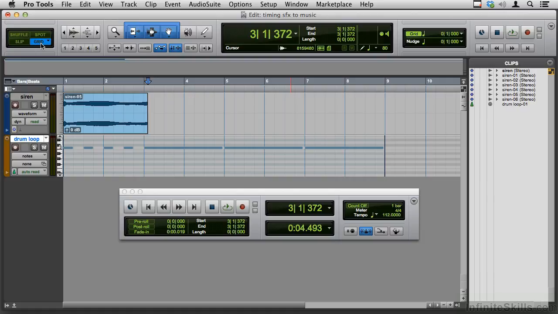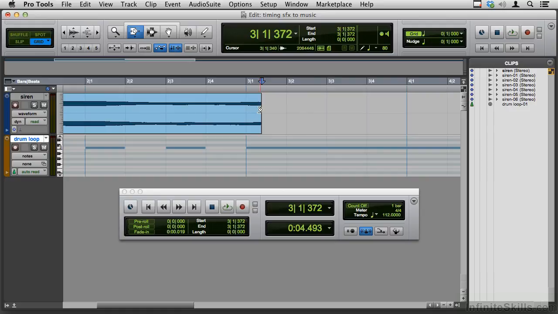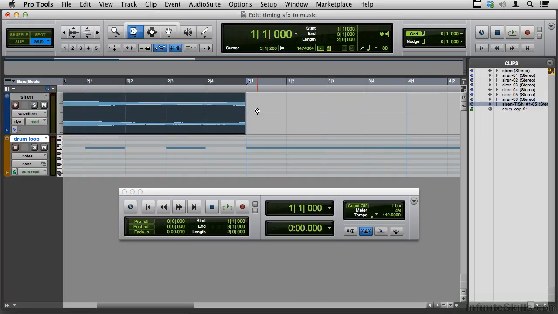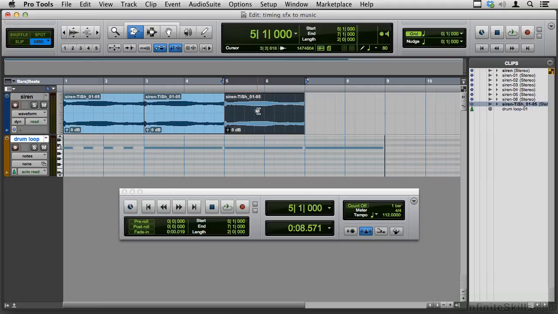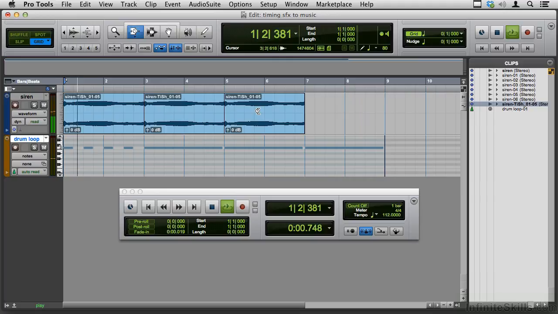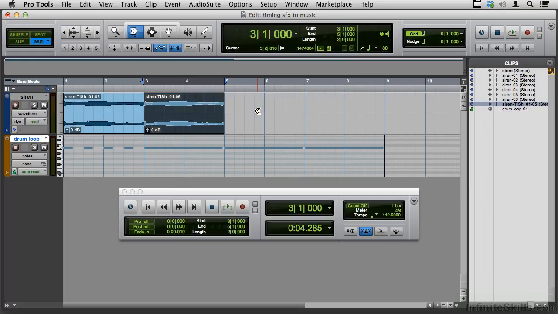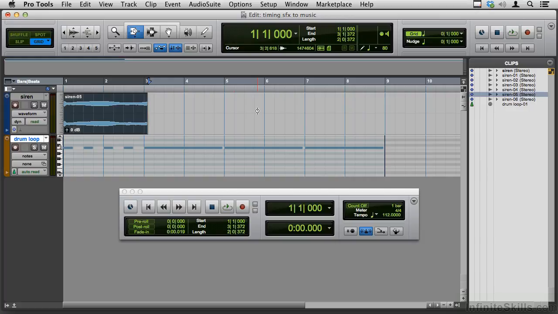Into grid mode. And we'll use the time compressor trimmer, zoom in just a little bit here, to trim him to bar 3. And let's duplicate a couple times and hear how this grooves with the drums now. So we've made the siren fit the music in this case. Now there are limits to this. Let me undo this a little bit and back to the time shifted one.